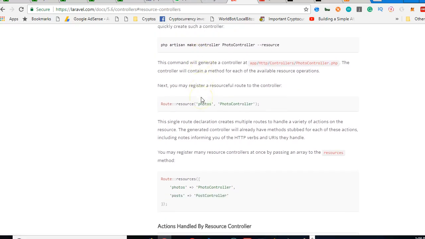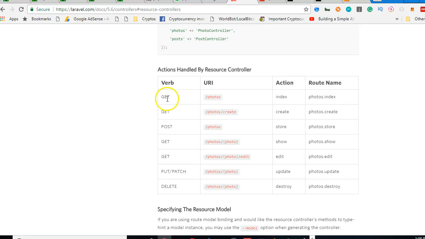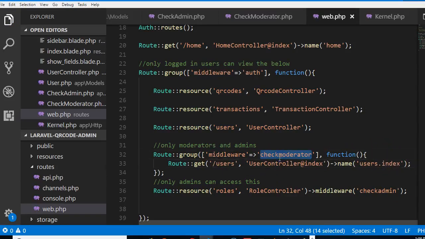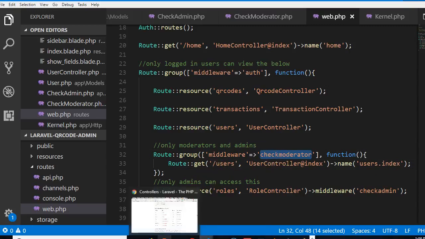Resource controllers. So if you come here, you see that get photos. It's photos.index. This is an example. So if the default index page name is photos.index, this one should be users.index. So we don't want somebody to be able to see all users unless they are an admin or a moderator. That's it, period. So let's go and try it out and see how that works out.